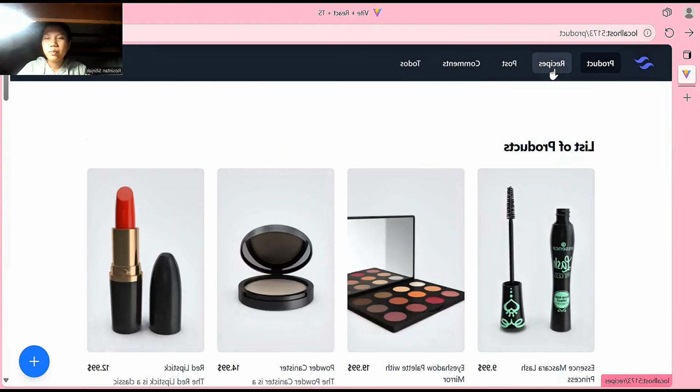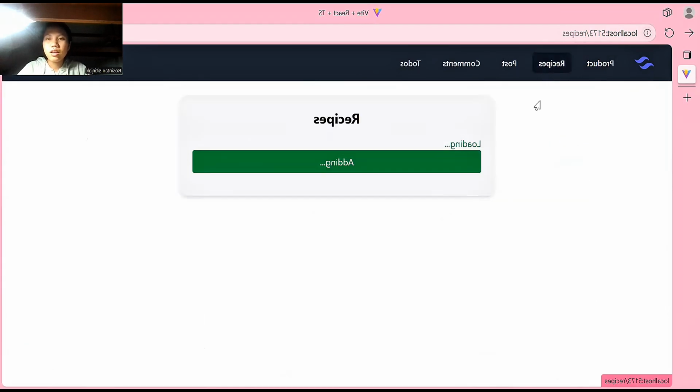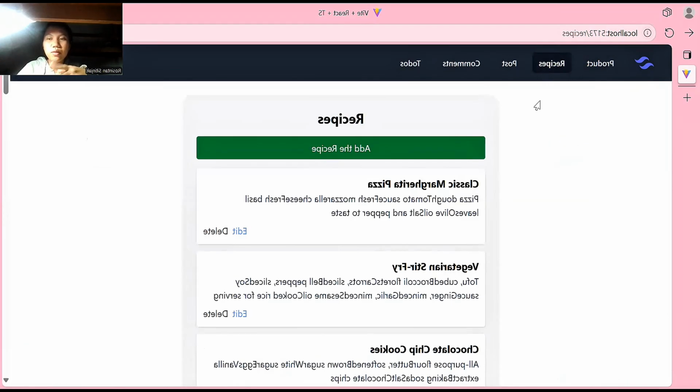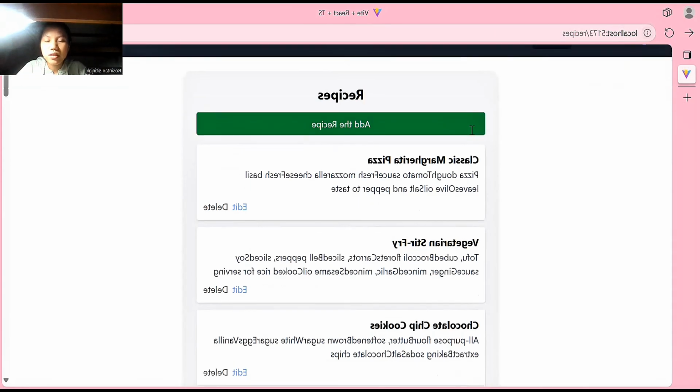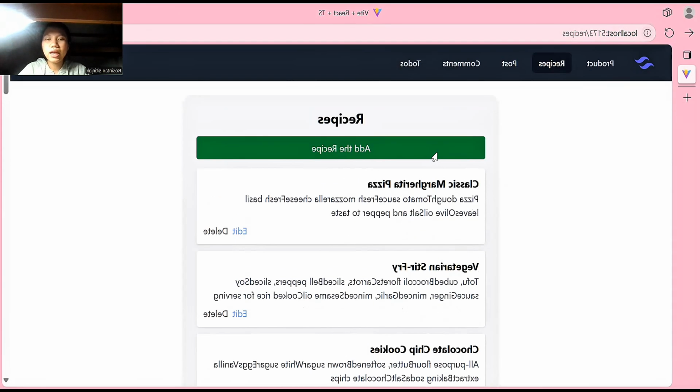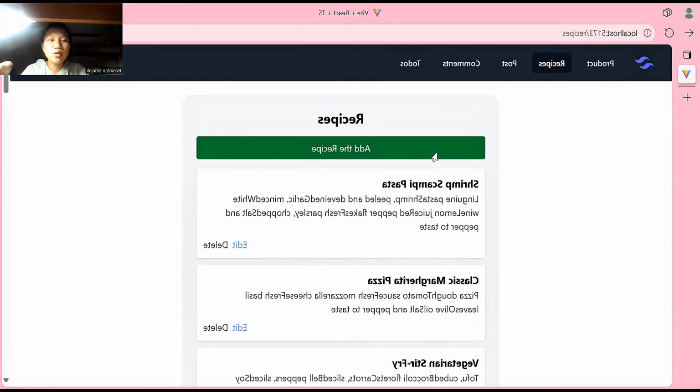So next, the second page is receipts. The second page, the receipts page, until the todos page, is already implemented. So in this receipts page, when I click add receipt, the page will be loaded and update the receipts in this page.